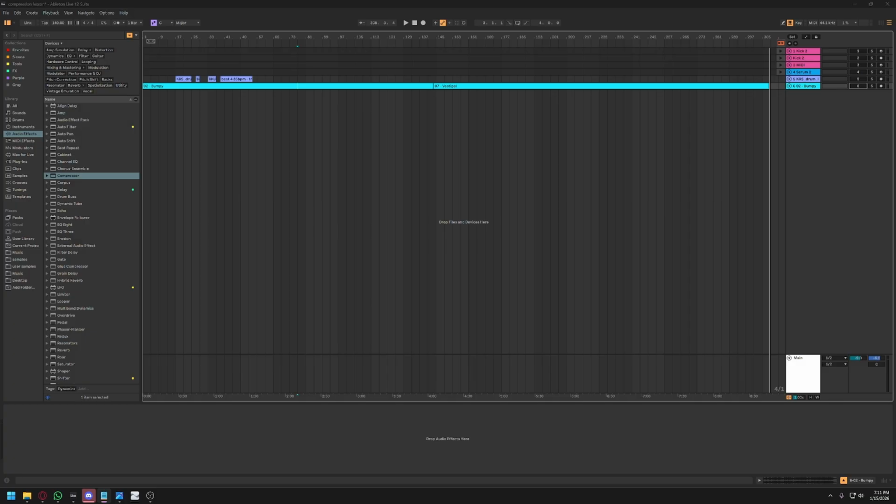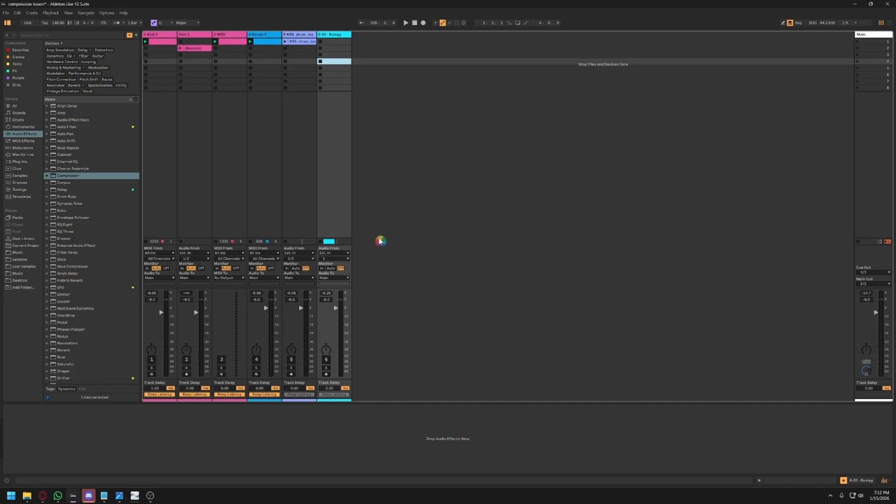So to help understand this, we're going to use a few visual examples. We're going to walk through this. But just to start out, we're going to start out really simple and define it that a compressor is a volume tool. It automates volume based on certain parameters. And a good way to think about that, to help understand this, is to look at what people did in music recording studios before the invention of compressors.